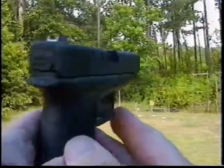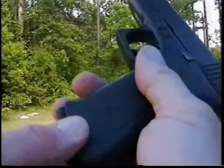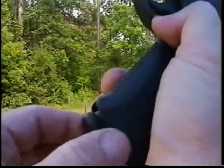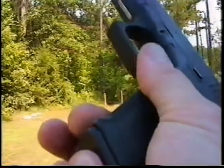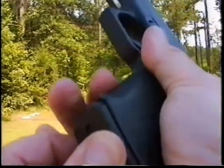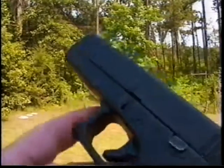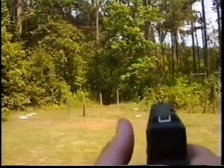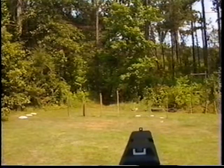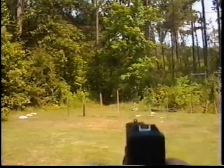Now then, here, of course, is the Glock, and Glock really made polymer technology, I guess, popular for certainly handgun frames. But now, typically on the Glock, the magazines do not fall free. They have to be pulled out. Now, this is desirable for some situations, but it's just another rendition. The magazines are plastic on the Glock. Remember, these are both pre-banned guns. It's very, very similar to the Smith, except in the way it feels. Pull that slide all the way to the rear. Again, we have another plate set up out there. And let's take our shot, line our dot there in the notch, see what happens.